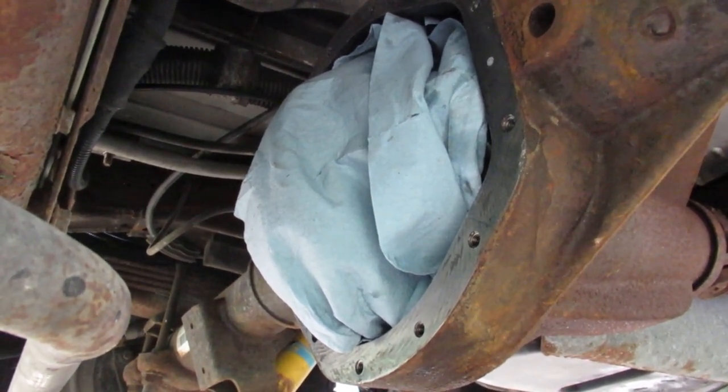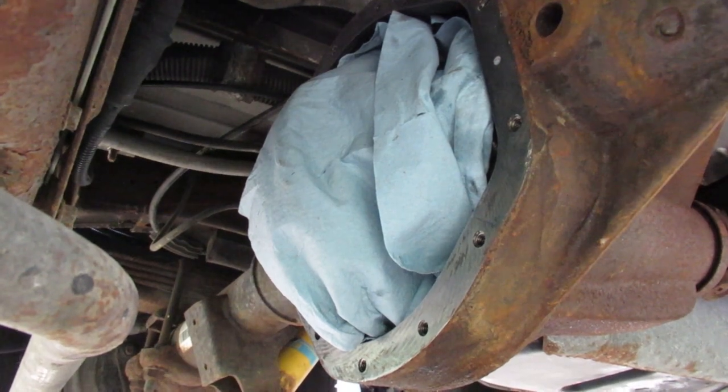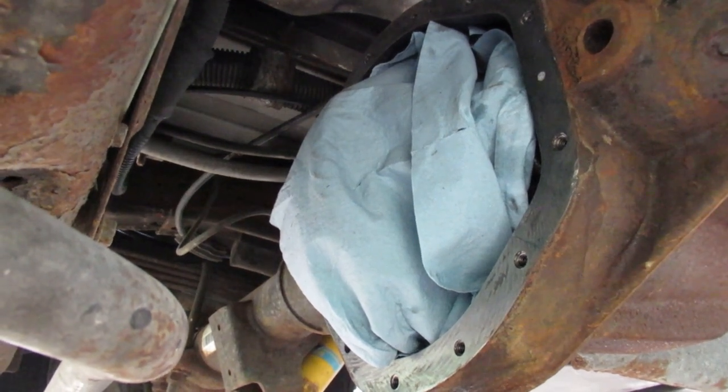So I'm just going to wait for the paint to dry a bit, put the cover on finger tight, then I'm going to change the oil on my Jeep. It takes quite a bit of time to do the oil on it. And then I should be ready to tighten the cover on.